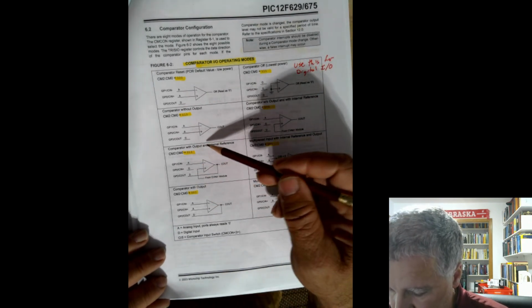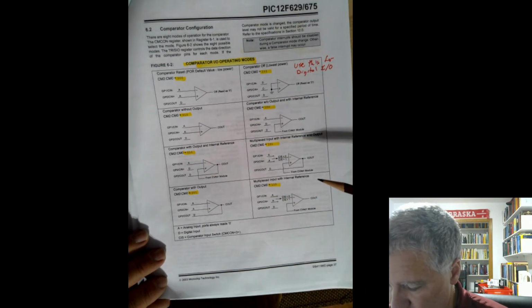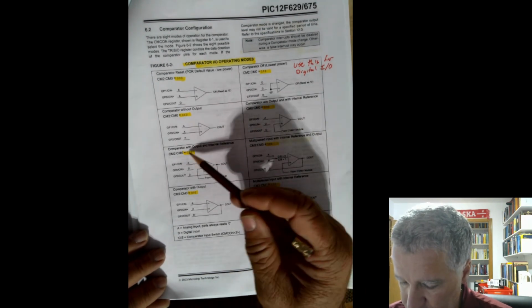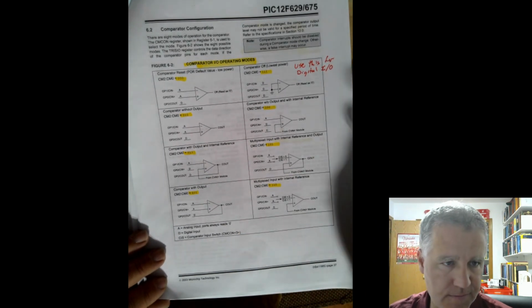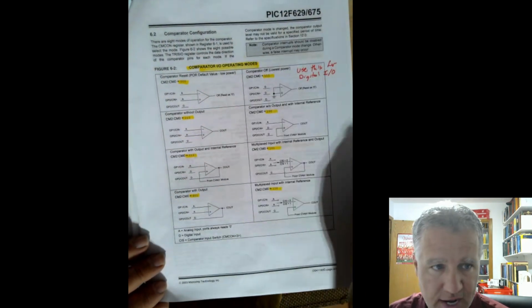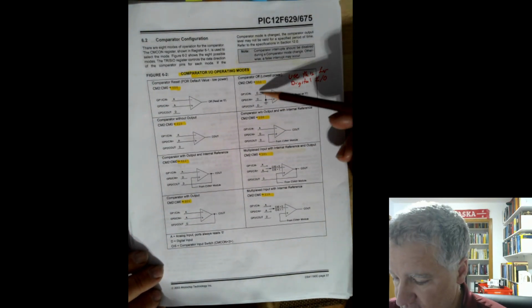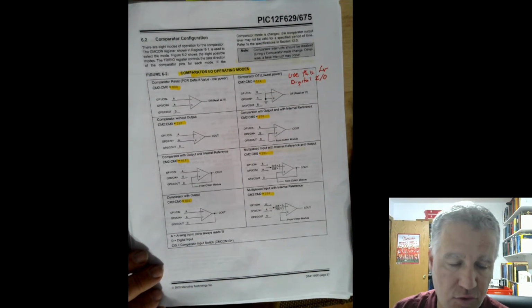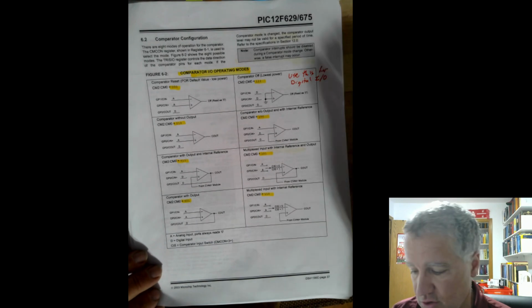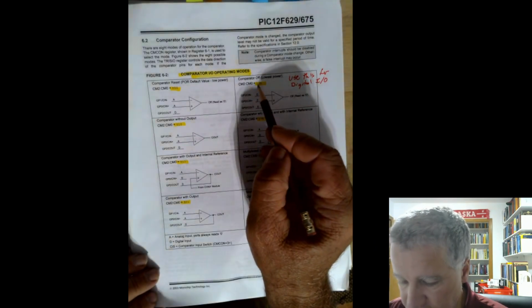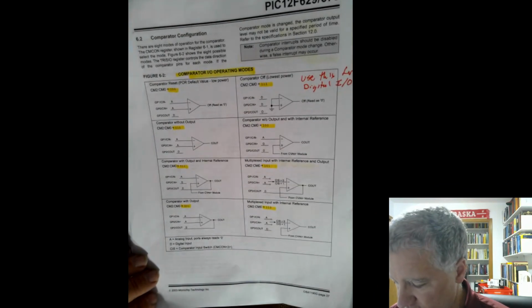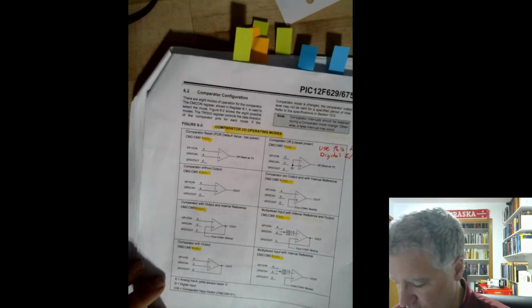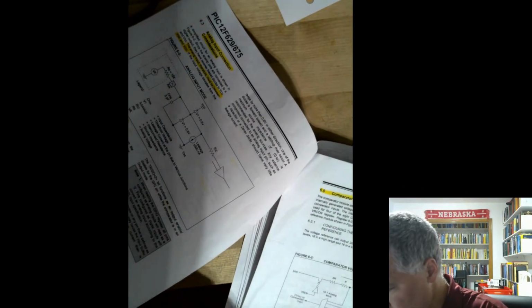And then we'll have a comparator with output and internal references. And so that will be this. So these 2 indicate for that. And then this up here, this is important actually. It seems like, what in the world is this? Nothing is going on here in terms of the comparator, but what this does is it initializes those pins as being digital input pins. So we have to choose this configuration of the CMCON if we want to use them as just digital input-output pins. Let's see, I think that's about it there.